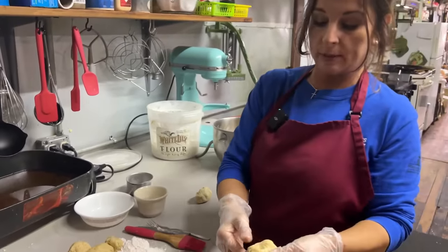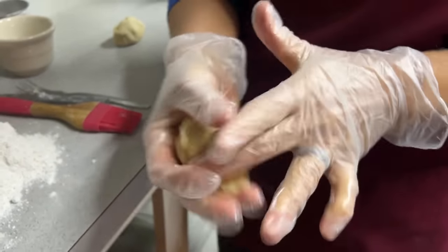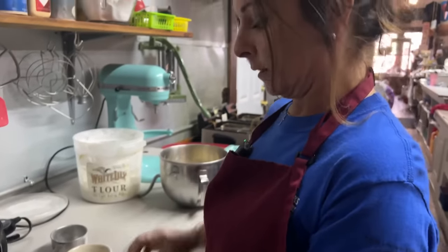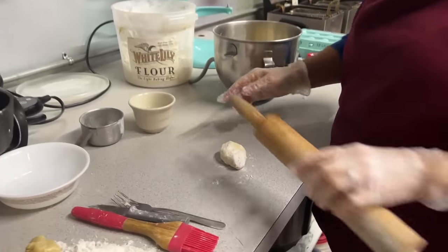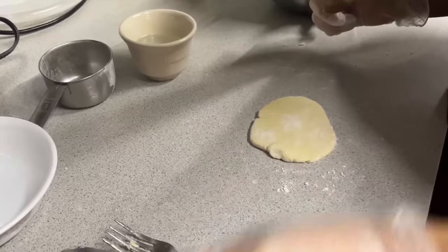So this is probably a good texture for me to be able to roll out. This is the one that's been chilled, and it's harder, so I have to let this sit in order to work with it, and it'll give me good arm muscles, but we're tired today, so we don't care about that. If you watch this dough as I roll it out, it's pretty good.